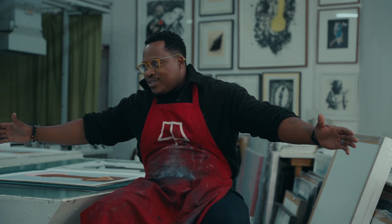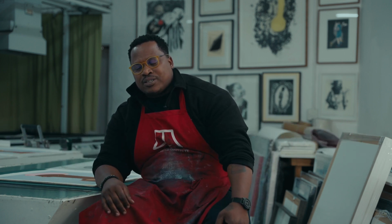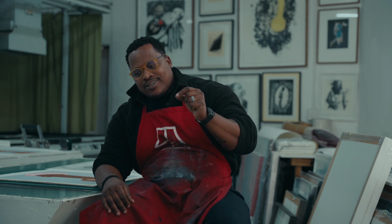It's the most amazing concertina book that goes up to, I think, almost 2 to 3 meters long. It's amazing, but technically it was the most challenging, because I think that's how William works. He brings everything together, and then lets collaborators tap into their technical skills to make it happen. So it took us about 1.5 years with the Artist Press, and with Mark, it was always about the details. How are we going to pull this off?